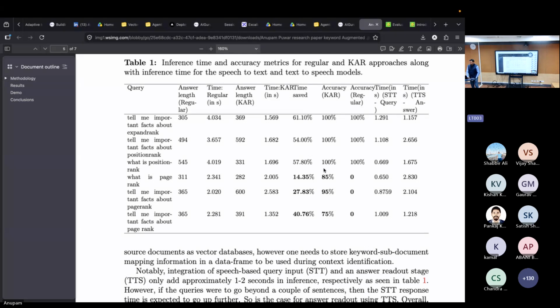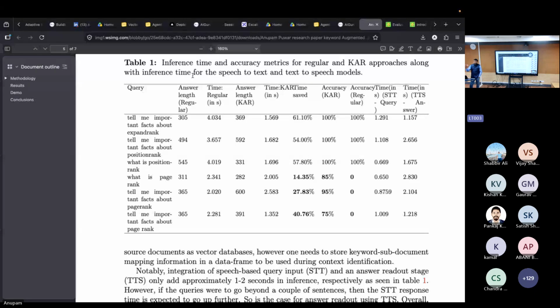But when we use keyword augmented retrieval, we were able to do some matching and we got the relevant context and the information came out. Another thing that you look at is the response time also. Keyword augmented retrieval reduces the response time as well. So response times are also mentioned here, in the order of seconds.